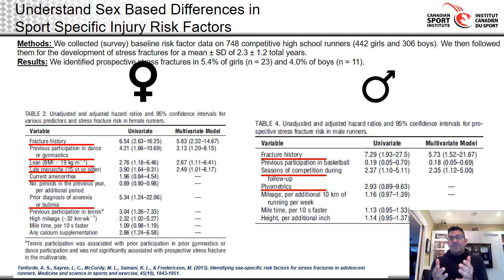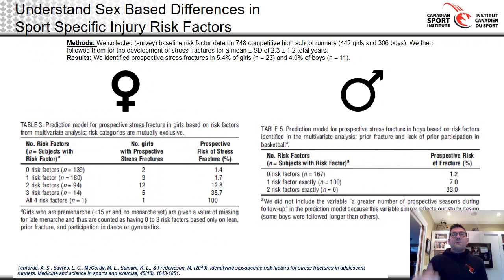So obviously plyometrics on their own are a great exercise. I'm not at all dismissing the use of plyometrics, but in this instance, there might be inappropriate load and biomechanical stress from plyometrics causing an increased risk for some bone stress injuries. This same paper then took all those risk factors and looked at the prospective percent risk of a stress fracture.